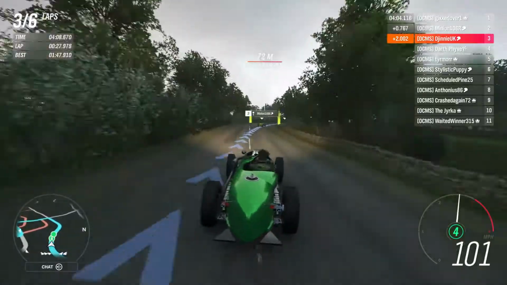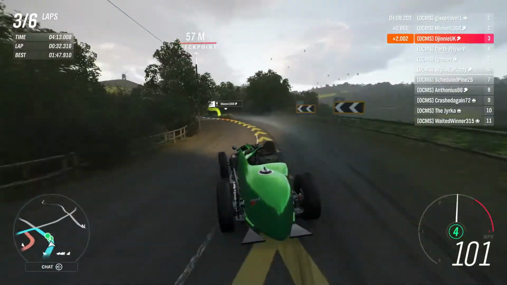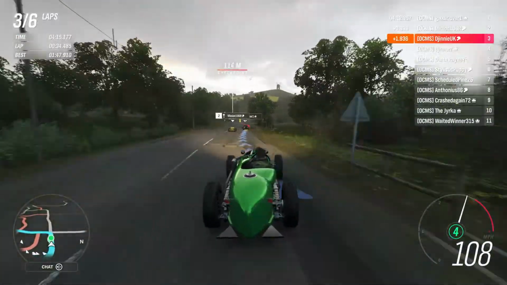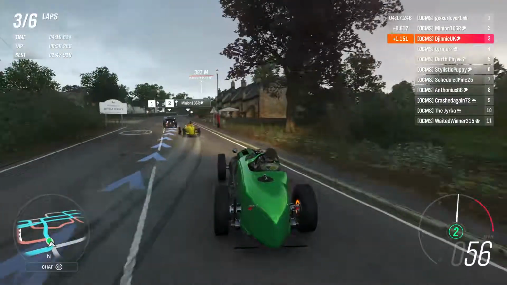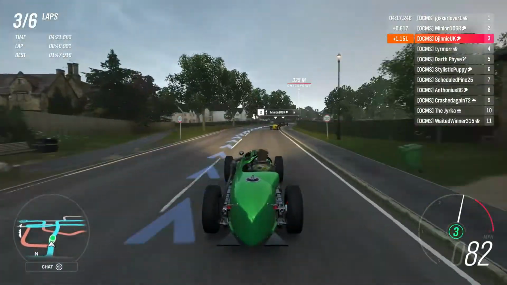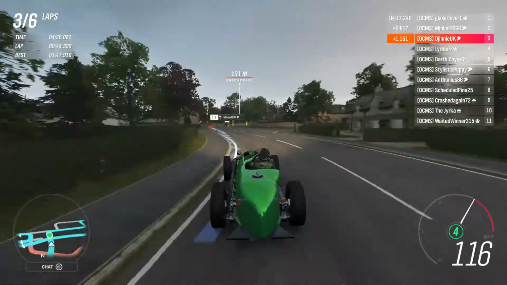As far as the rest of the positions go, we've got Darth in 4th. Nope, he's just lost that to Timor, so Timor in 4th, Darth in 5th, Puppy 6th, Pine 7th, Antonius 8th, Crash 9, Jerker 10, and Weighted Winner 11th. And all that time, all I've done is lost some more time.